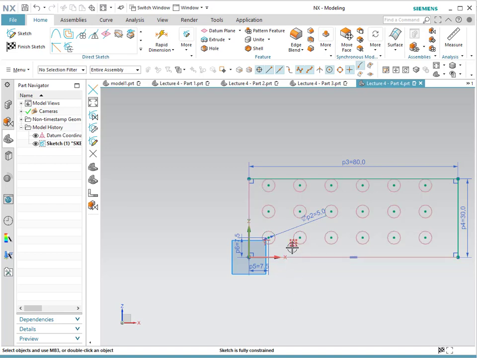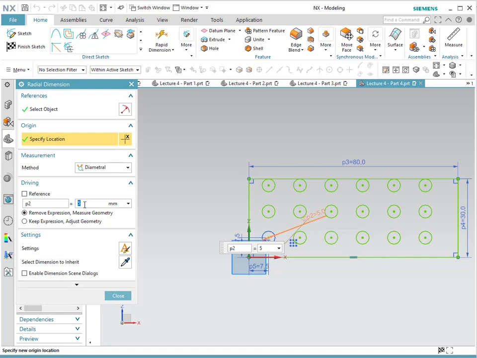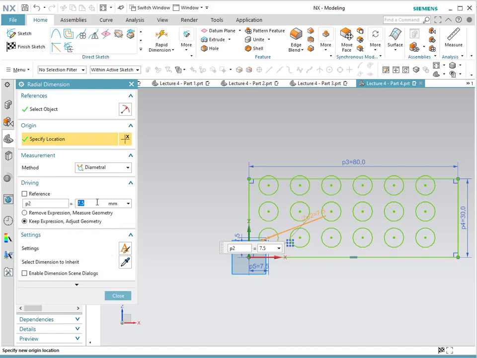Notice that now we have the symbol over here to indicate that this is a rectangular constraint or a pattern, which means that if you click and change the original information of the first item, it was 5 millimeters, and now let's make it, let's see, 7.5. Notice that all the quantities will change with it because they're part of a pattern.